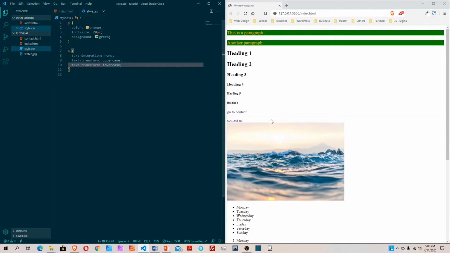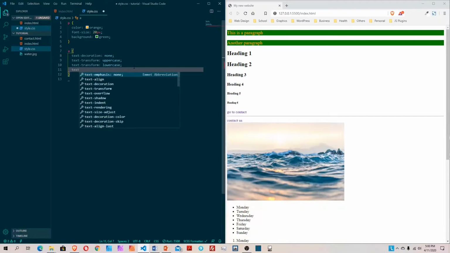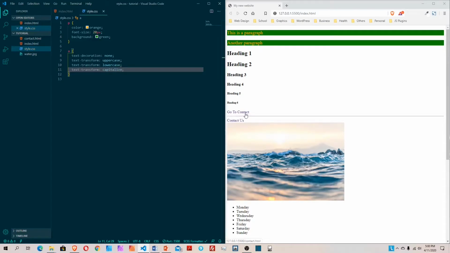Now everything becomes lowercase. Let's say you want to make the first letter of each word uppercase. You can say text-transform: capitalize, and the first letter of each word becomes capital. In this case, we just leave it as uppercase, so I'm going to delete this.